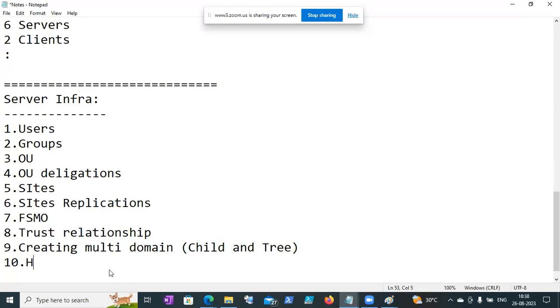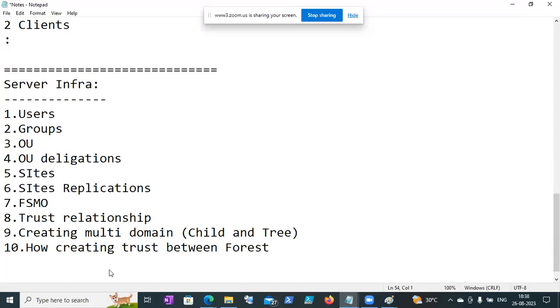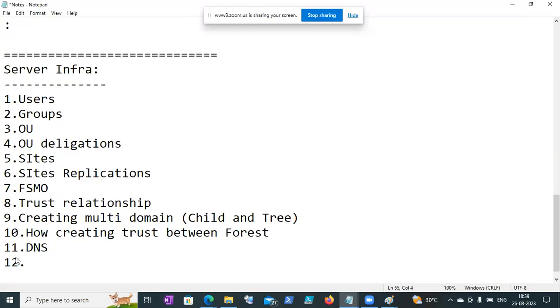And how to create a trust between forests. Then, when we talk about infrastructure, this is entirely the internal Active Directory process. We should also talk about how DNS works in depth, and how DHCP works. In DNS we will also talk about what you mean by zone, what you mean by primary DNS server, what you mean by secondary DNS server, and what you mean by stub zone. These questions are asked in interviews. We are going to talk about all of these here.